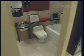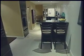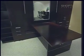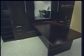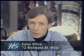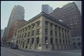Just to the side of it there is the bathroom, and you'll notice it has not only a separate jacuzzi, but a stand-up shower, limestone right up the walls, a little TV over the bathtub, brass and glass fixtures. This is really a well-planned, high-quality looking bathroom. And beyond it, what looks to be the dining room. It's actually a fold-out bed becomes the main bedroom here. The wall comes down and you have a king-size, high-quality bed right there. So in 428 feet, you really have a living room, a dining room, a deluxe bathroom, a kitchen, seating area, a bedroom. This is an amazing use of space. Do come down to the sales office, 73 Richmond West. Visit it in person. You'll be surprised.